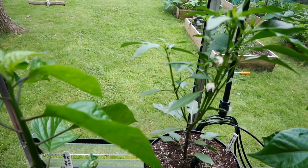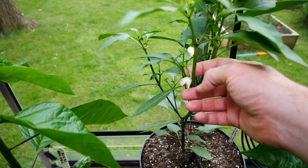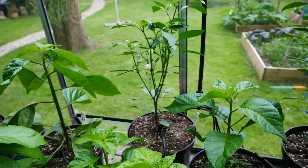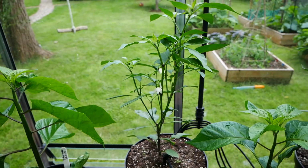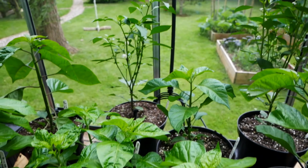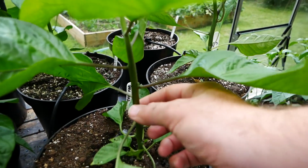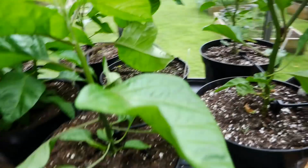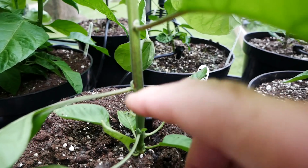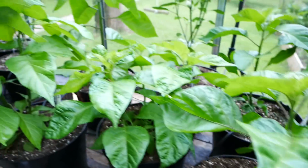So this one over here is my jalapeno Goliath. Definitely some flowers coming in there, and I am as well picking the flowers off of these just to try and stimulate the growth a bit more. I want these to be quite a bit bigger and bushier, and have a lot more fruit at the end of the season. So here's another one, 7-pot habanero. Again, very thick stalk. But look at all that growth. That's looking good. Happy with that. See the growth coming up at these nodes. These will be nice bushy plants.